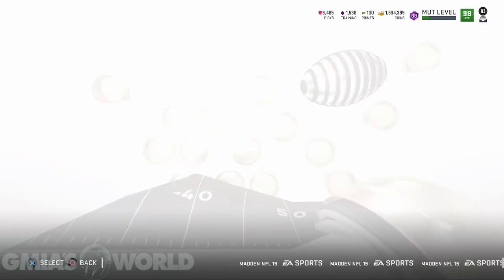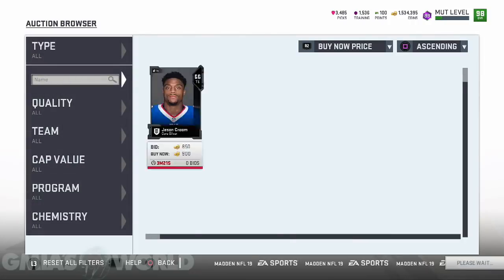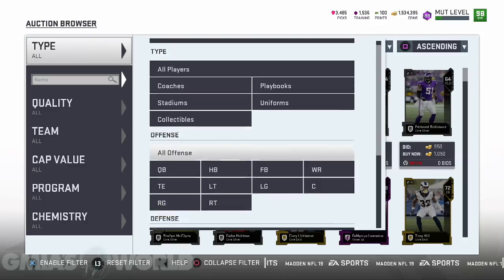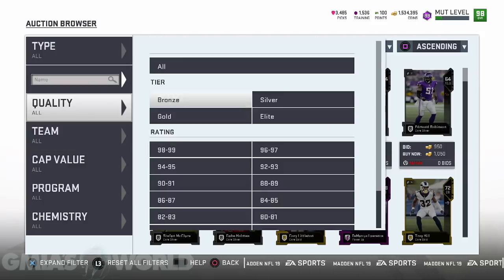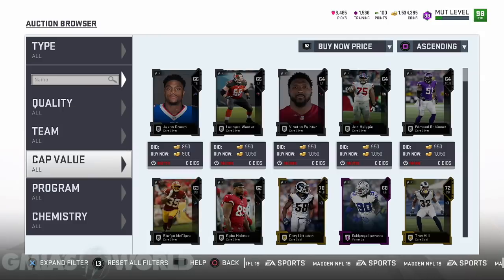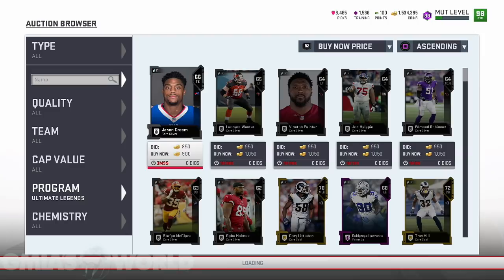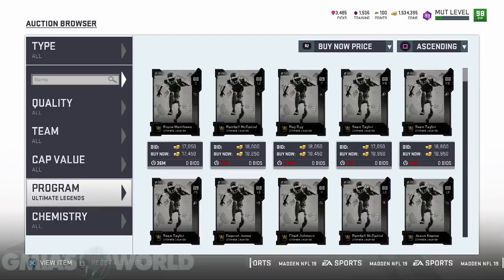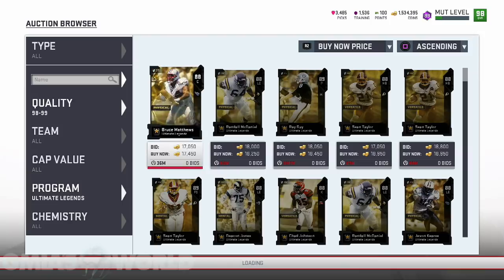So let's go over here. Let's check. We're going to go strictly by Ultimate Legends and the 98 overall, because we're going to need some training points. We're going to have to use, for the limited Jason Taylor, we're going to have to spend. So let's go over to quality. Let's go to program, and we're going to go over to Ultimate Legends. We're going to go to 98 overall, which is what I should have put in already. I don't know why I skipped past it. Let's see what their prices are.